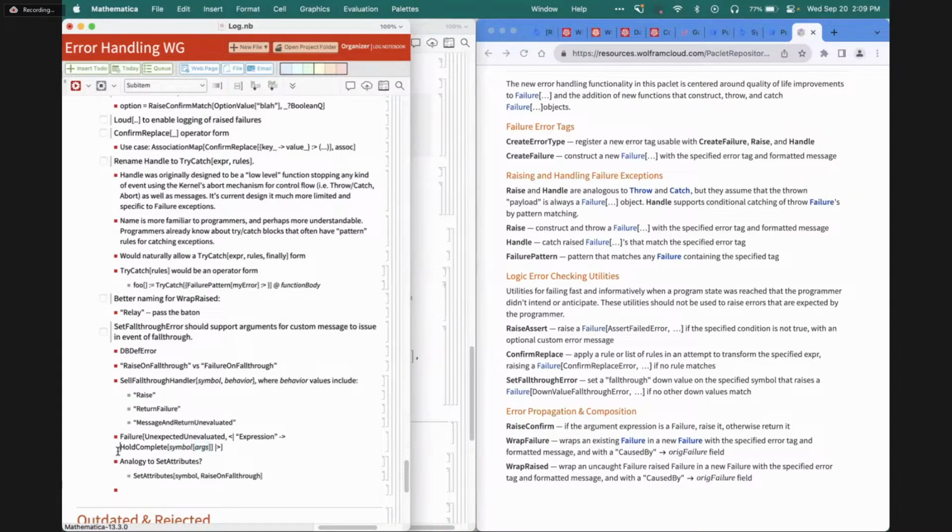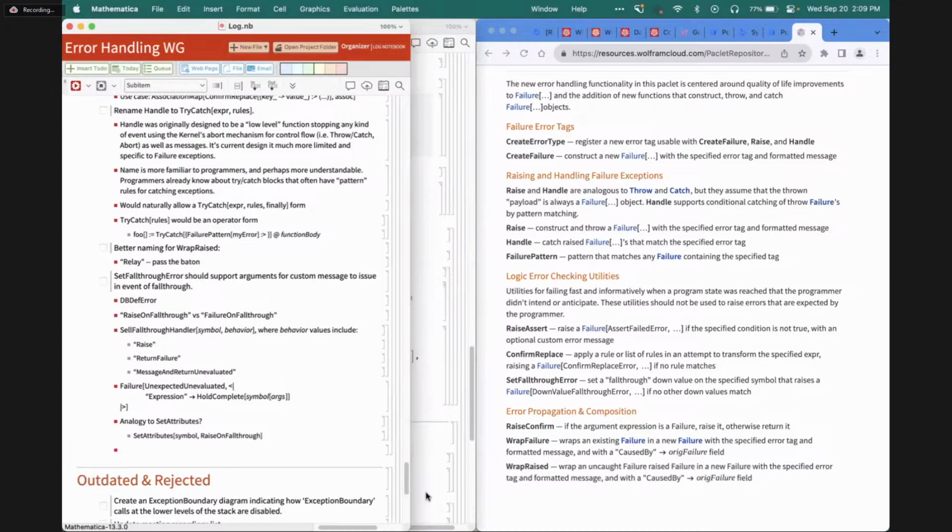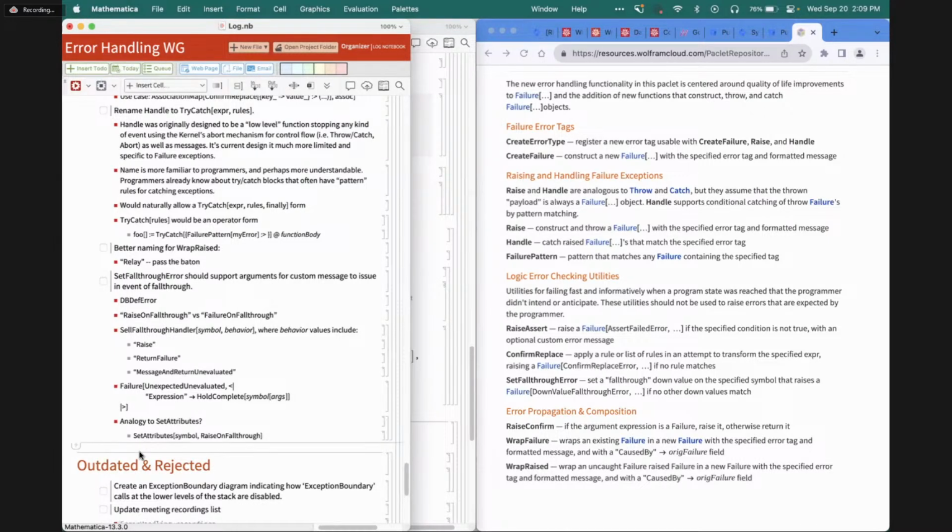Okay, but look, the counter argument is this. The number one reason for returning unevaluated is the system didn't know what to do with something, but you might. Yes, but in a number of cases which are more programming in nature than transformational... Yes, I agree. In the programming cases, failure is better than returning unevaluated. Also, in a transformation, if everything is very symbolic, then returning unevaluated makes more sense.